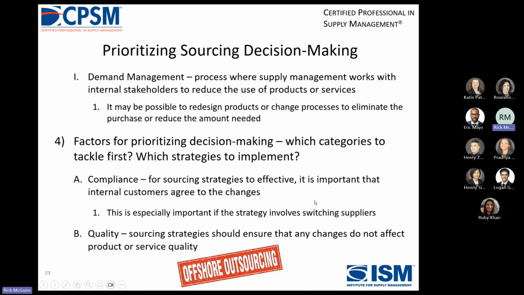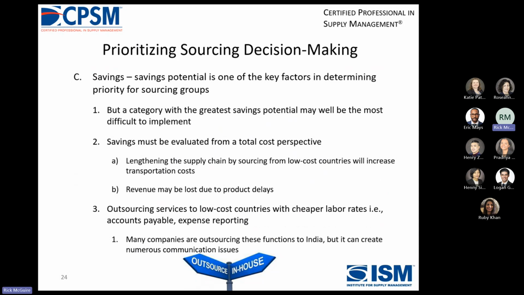Compliance for sourcing strategies to be effective is important. Internal customers agree to the changes. This goes with our sourcing and getting engineering and materials to agree to the choice of the source and quality. Quality: sourcing strategies should ensure that any changes do not affect product or service quality. And we're pretty good about looking at that. Savings, we're very good about looking at the savings. This is usually why we switch.